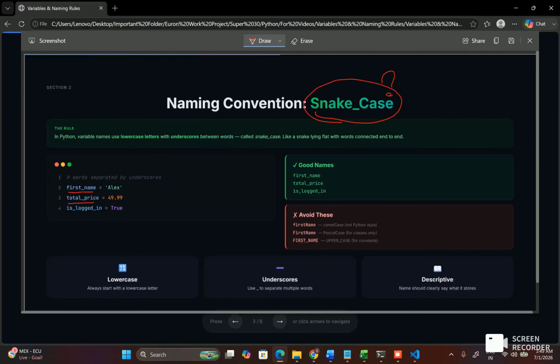Now the question is, what is snake case? Snake case means all lowercase letters and words separated by underscores, not spaces.